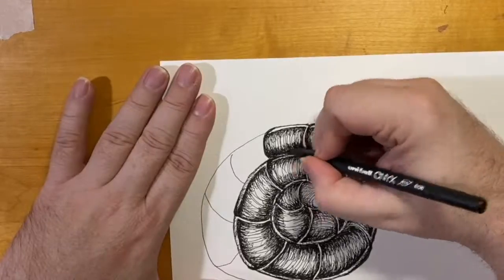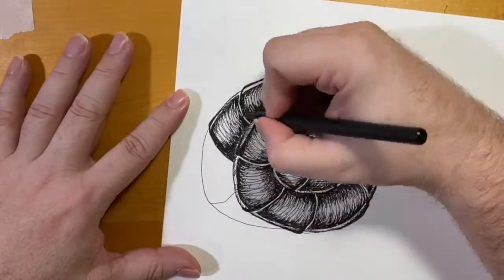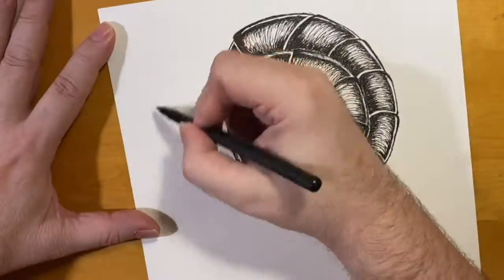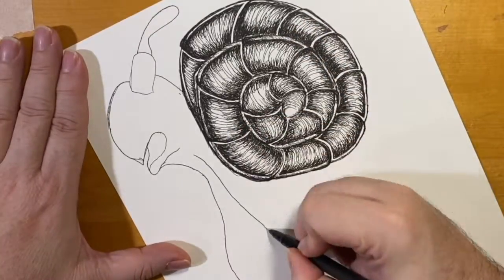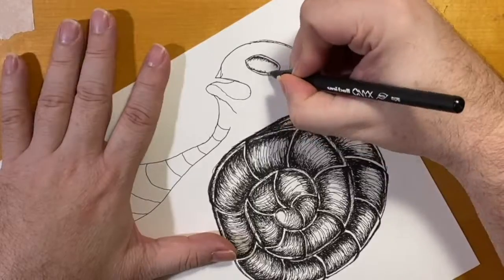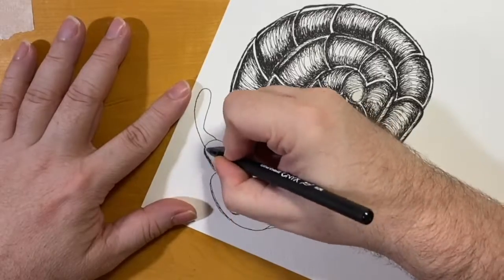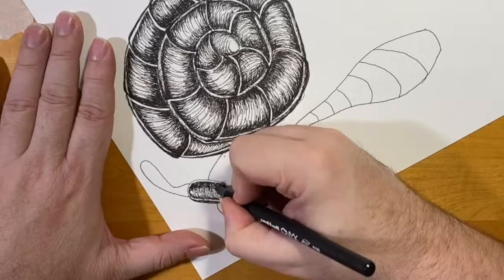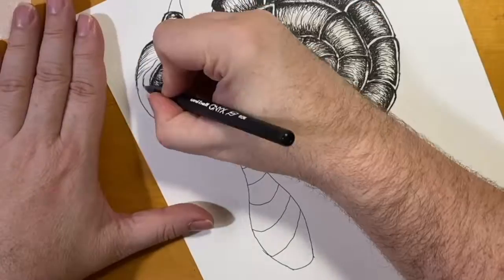In my mind I'm already looking at this, thinking about where it's positioned on the page — figuring out what's going to be the top, what's going to be the bottom. We can go up and do a general snail, or turn the page and do it in a way we didn't even consider. A lot of times when you draw something recognizable, your mind comes up with the obvious answer, but sometimes it's fun to do it in an unexpected way — that's what I'm always looking for.